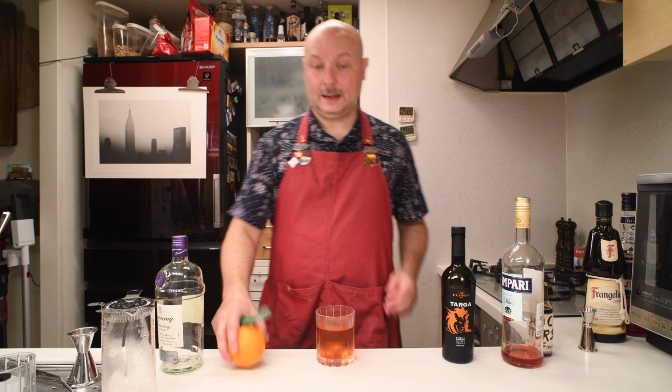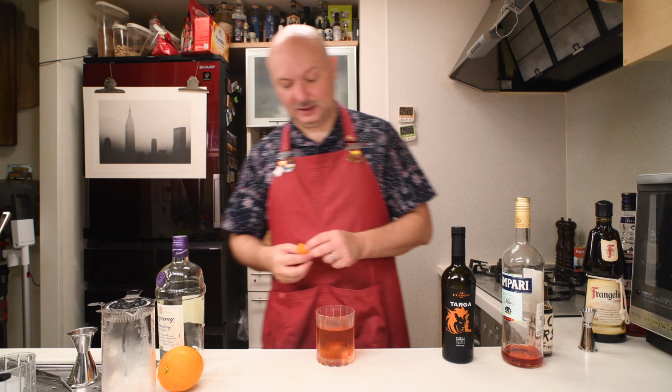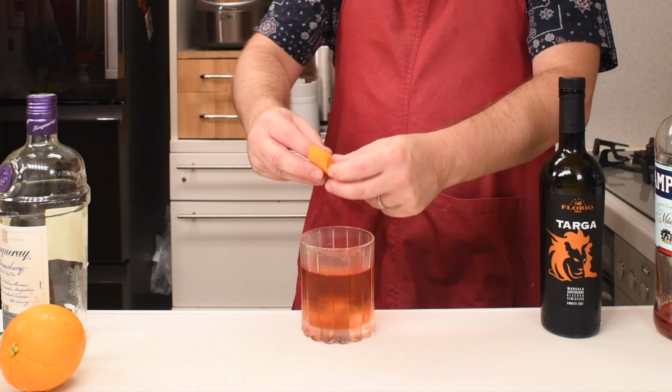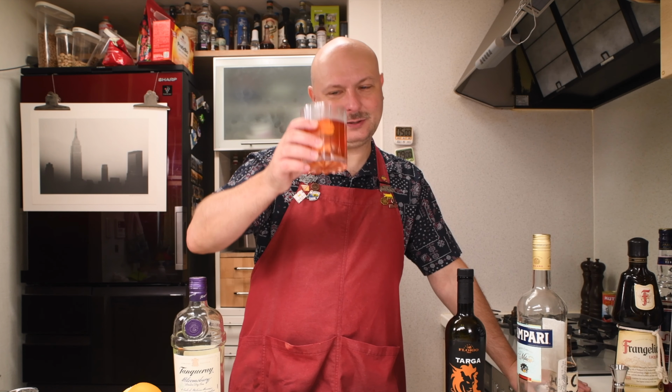Yes. And let me conclude this cocktail by expressing some orange peel. I have here a really average orange from Australia. And there you go, a Marsala Negroni. Cheers.